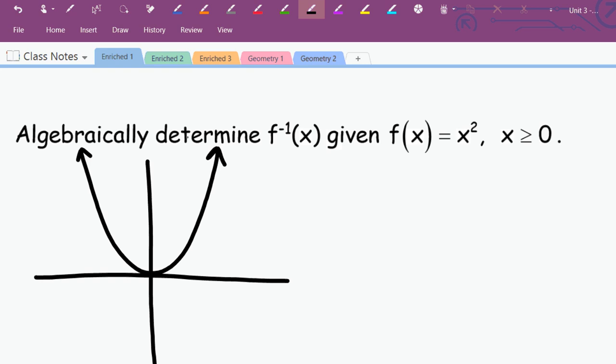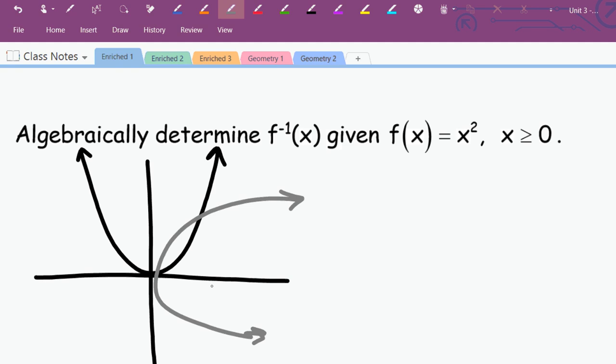This, as it is right now, does not pass the horizontal line test. The horizontal line would touch the graph twice, which means the output value, in this case it would be 1, 2, or 3, happens twice. You get these output values twice, which means if I took the inverse of this whole thing, it would look like that. That's not going to be a function.